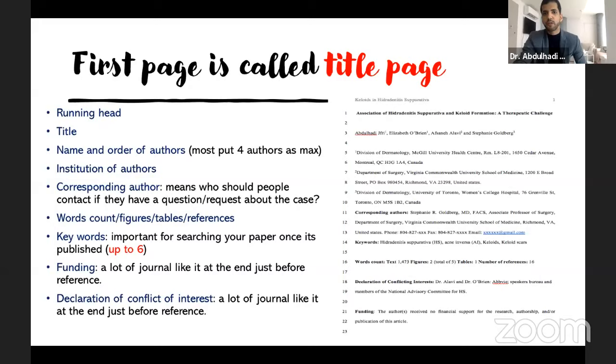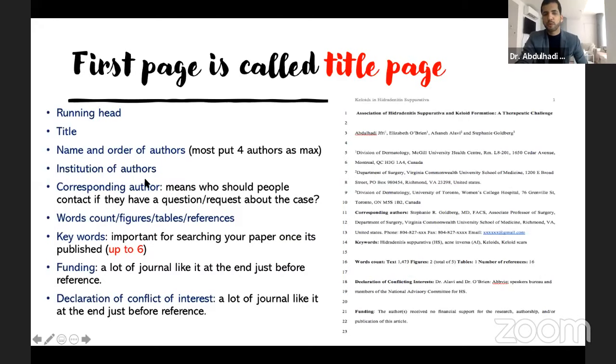For example, for me, he is number 1, so I'm from McGill, so this is the Division of Dermatology at McGill University. Let's say that I'm also working in another institution back in Saudi Arabia, King Saud bin Abdulaziz University for Health Sciences. I could add to myself number 1 and number 2. And then I could add here number 2, which is King Saud bin Abdulaziz University for Health Sciences. I could add to myself even 3 numbers, it's fine. So the numbers here refer to your institution. It does not mean your order. We're clear with that because I see a lot of medical students confuse that.